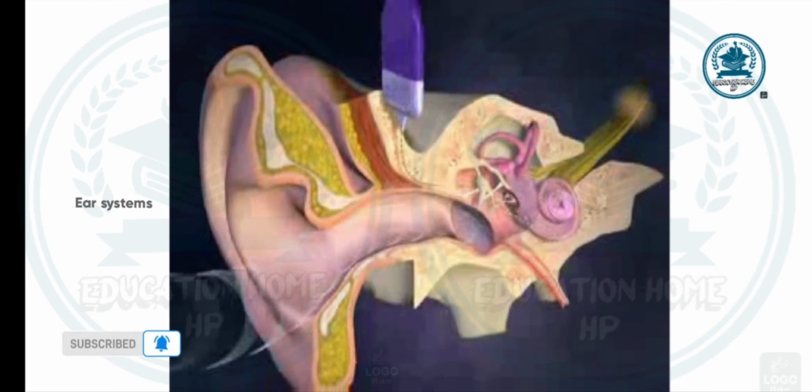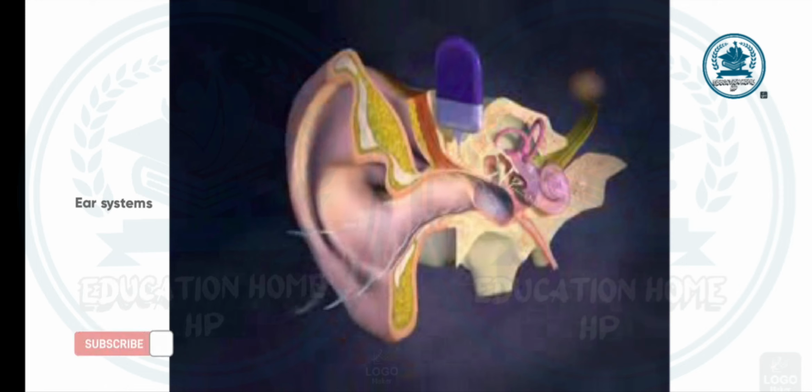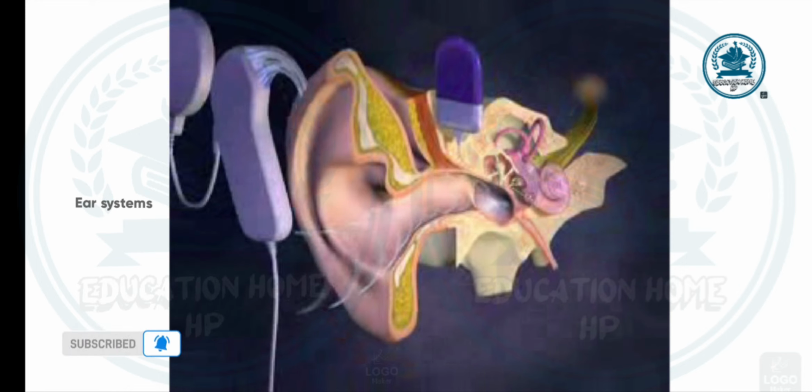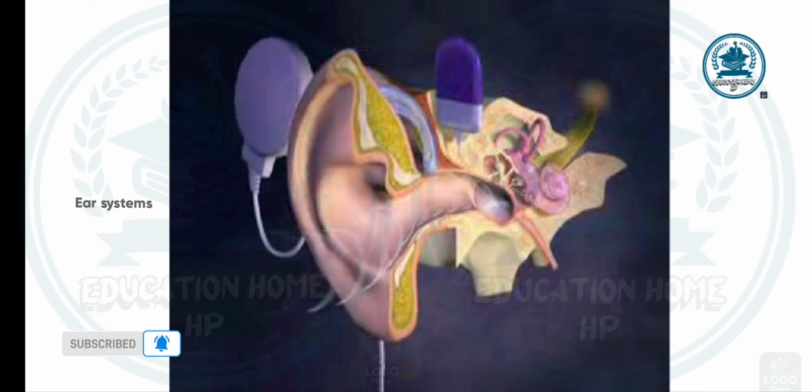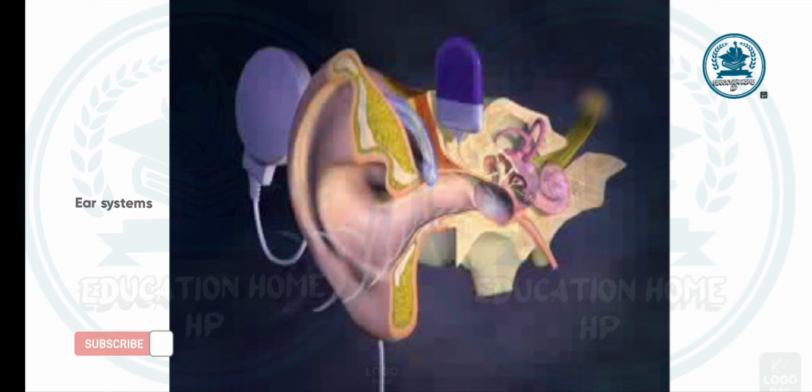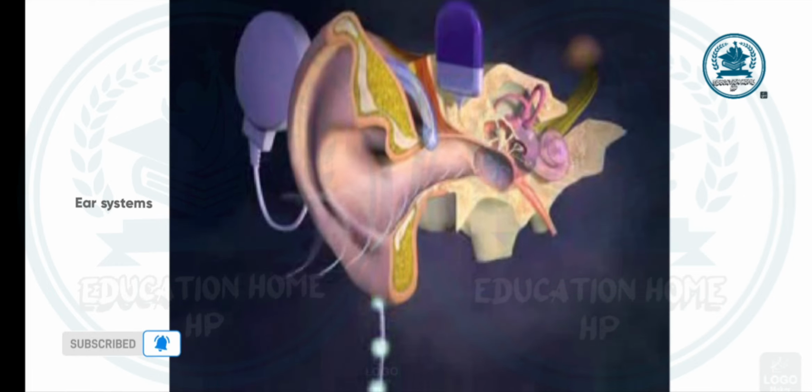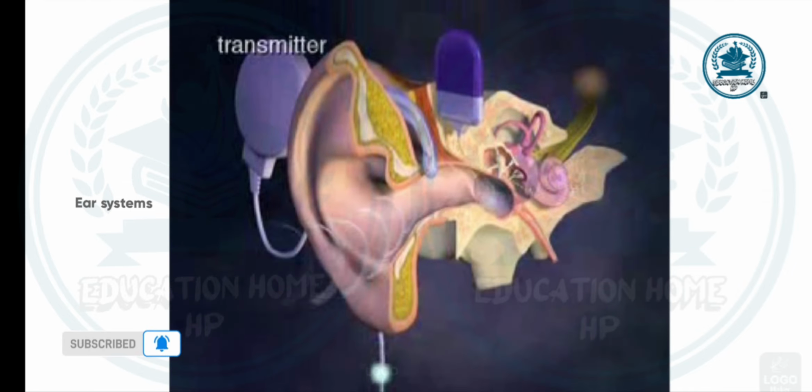In order to stimulate this array, sound waves are first received by a microphone unit that hangs over the back of the ear. The sound waves are then passed via a thin wire to a speech processor that is often worn on the belt. This processor amplifies and filters sound before converting it into digital signals. These signals are sent back via the same wire to a transmitter located on the head.